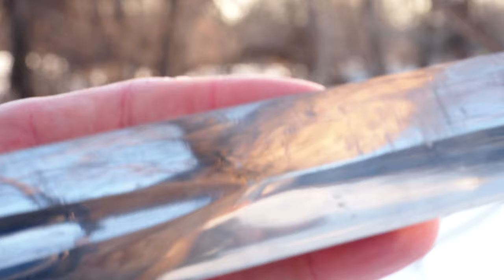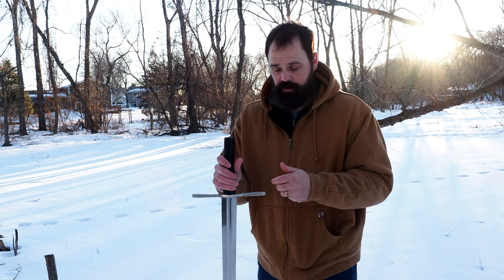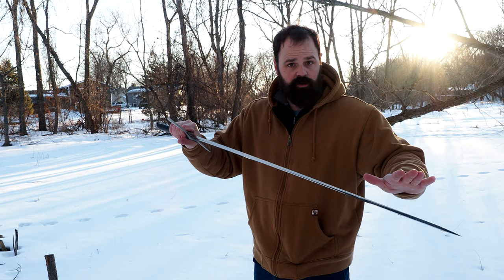So at this point in testing, I am not terribly comfortable with swinging it around anymore. The pommel has come off, and I wish I had noticed that earlier, but there's no mechanical connection holding this on. It's really just glue as far as I'm aware. So while the blade has held up, at any point this could turn into a helicopter of death. So, props, I suppose, on the blade itself, but at this point, I need to call it.